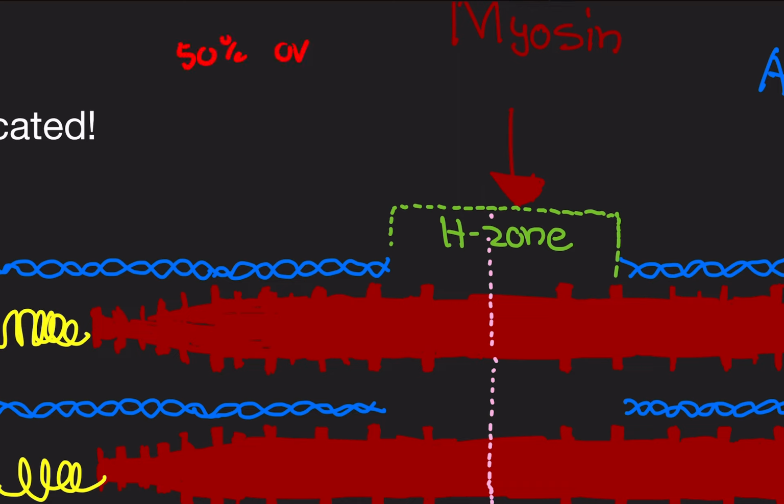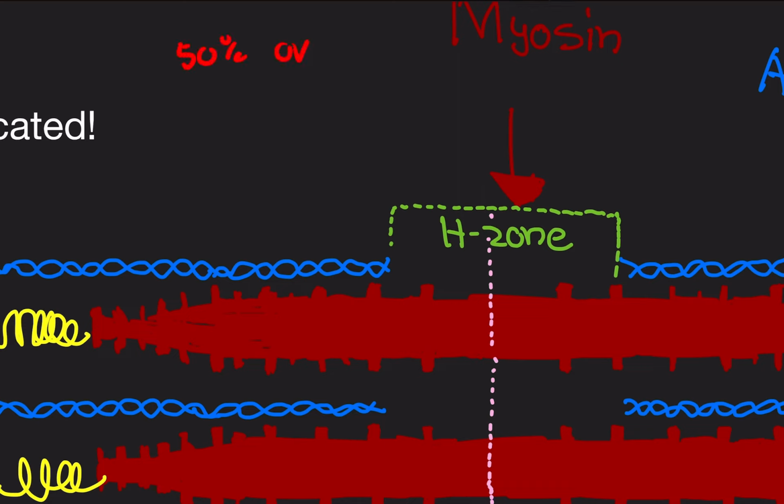So what it's basically saying in sliding filament theory is that actin is sliding past myosin. So the only bands that are shortening are the H zone, which we've gone over. That's the distance in the middle, the length of the myosin filament only when there's no actin. The I band, which I just explained above, is the length of the actin filament by itself, or basically the no overlap region when there's no overlap happening between actin and myosin. And the Z line, which is the length of the sarcomere. Those are the only things that are shortening.